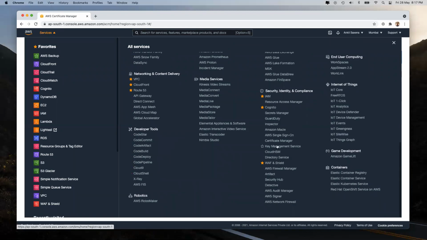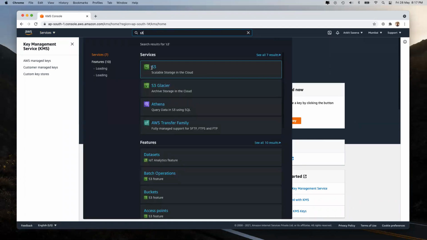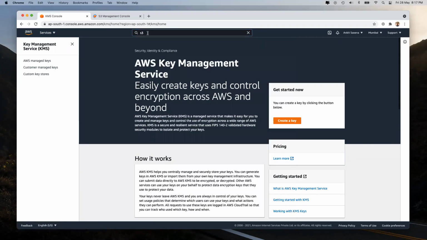Okay. Next one. Key Management Service, KMS. Very important thing actually. You have seen this every day, on class 1, when we started with S3.